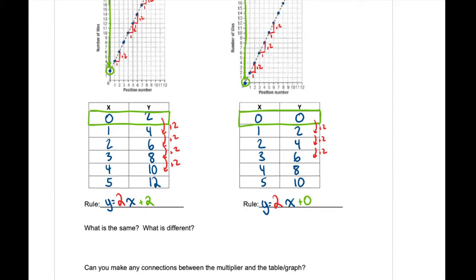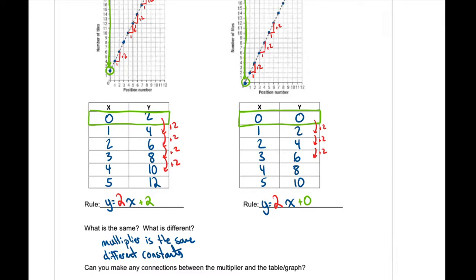Well, if I look at my 2 rules, we can see that the multiplier is the same. The multiplier in both cases is 2, so they're both increasing at the same amount. So you could have that in there as well. What's different is that they have different constants. Different constants, one starts at 0, one starts at 2. So again, that's what's different between them. Other than that, they're relatively the same.